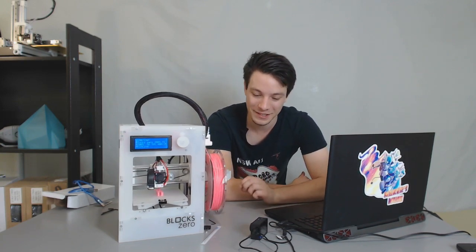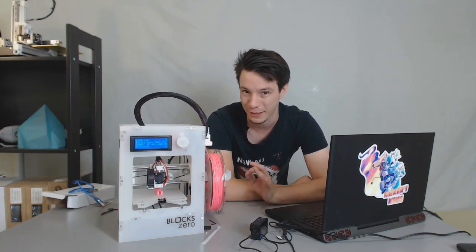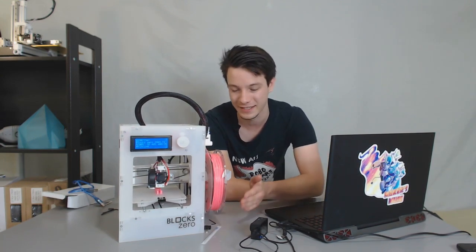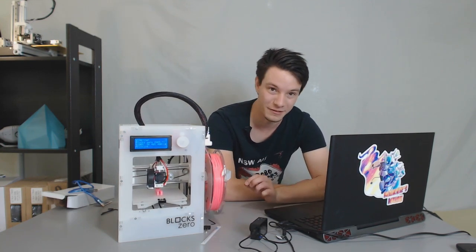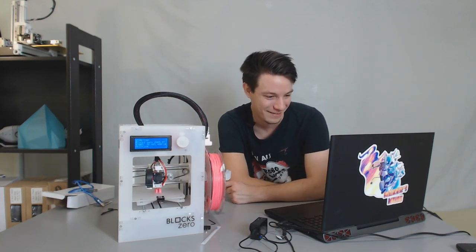Although there is a company in Australia called 3D Brink, which I may well review one of their machines, but I haven't done much with Australian 3D printed manufacturers. They seem to be a bit hit and miss in terms of them making printers and actually sending them to review. And even if it's a loaner, I don't know. But there is a company here where I've just moved called Me 3D, and I'll probably test one of those soon. But I've got too many machines to review right now. I'm not accepting any more reviews at this current time.